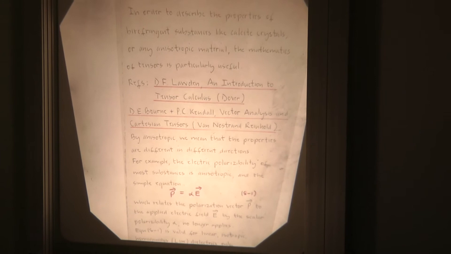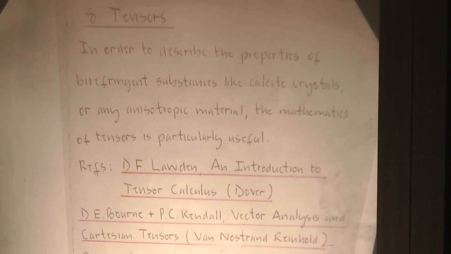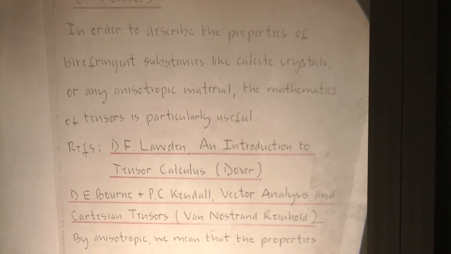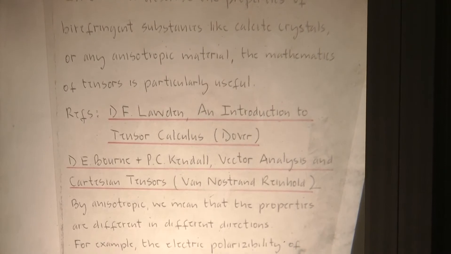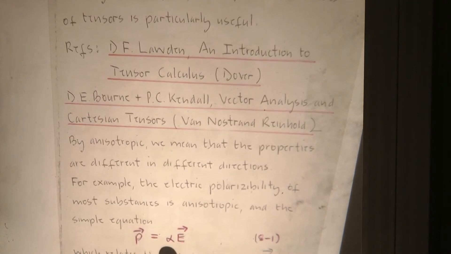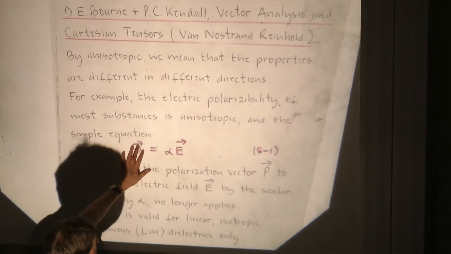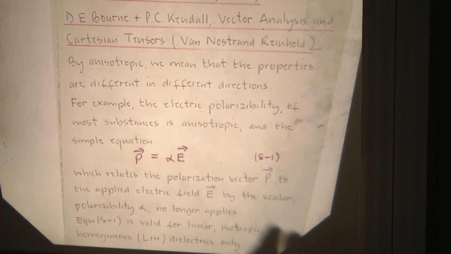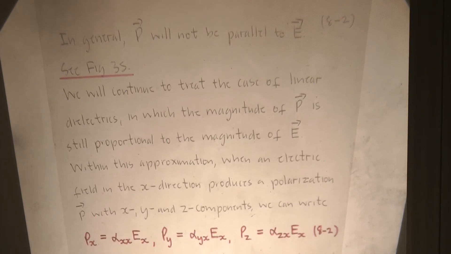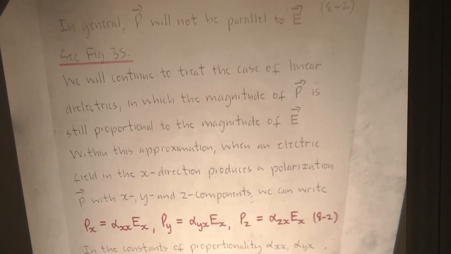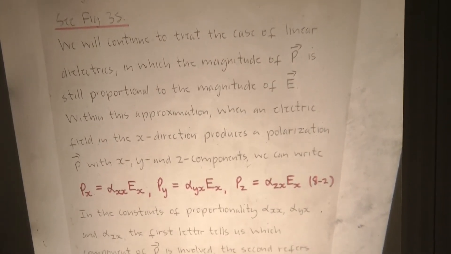If you want to go deeply into theoretical physics at an advanced level, particularly with regard to gravitation, I recommend Lawden's book on tensor calculus — it's not by any means easy. There's a more elementary book just on what are called Cartesian tensors, which is the only type I'll talk about today. The key idea is that this simply cannot be a scalar in general, because if we relate the polarization vector to the electric field vector and it points in a different direction, we cannot have a scalar quantity relating the two fields.